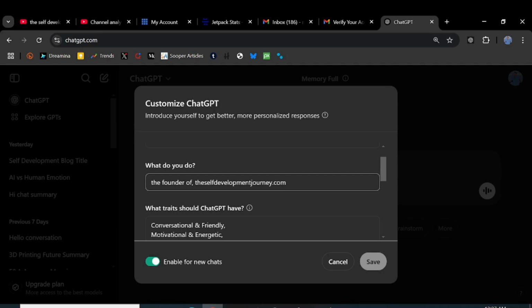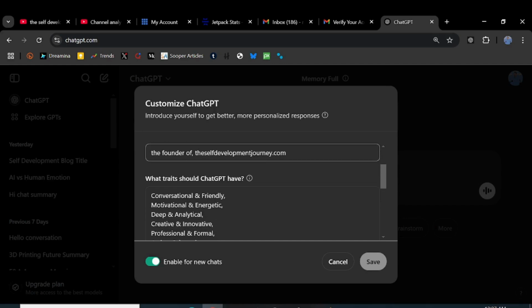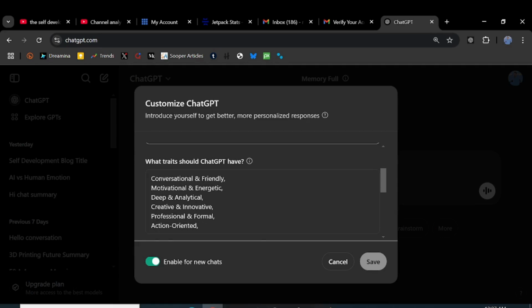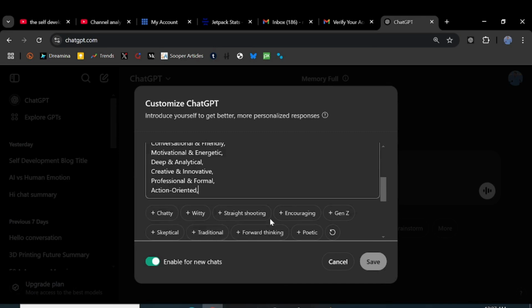So, what traits should ChatGPT have? Conversational and friendly, motivational and energetic, deep and analytical, creative and innovative. So you could provide ChatGPT with all of those if you want.